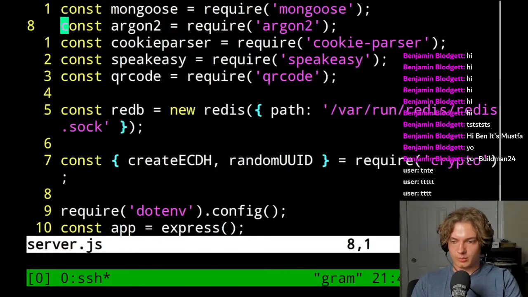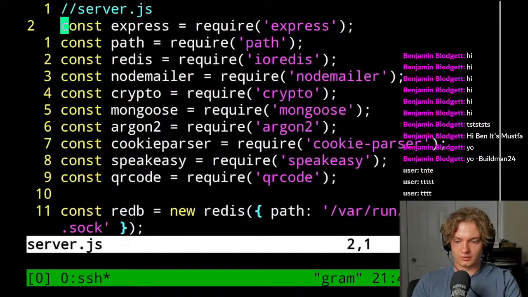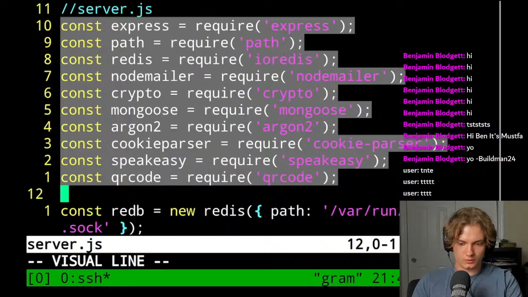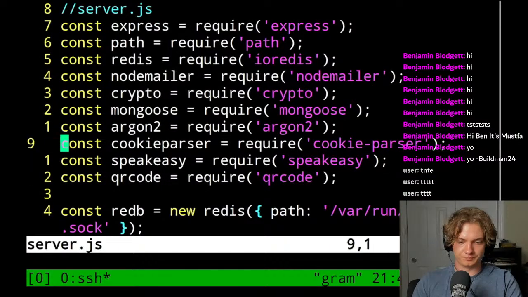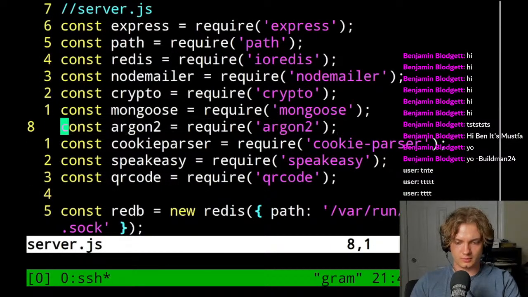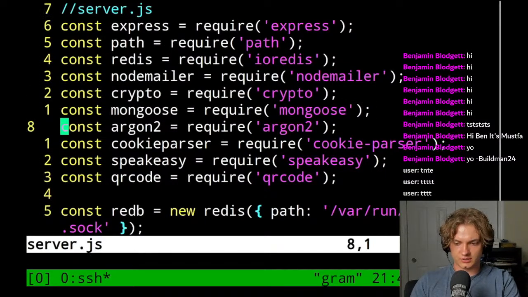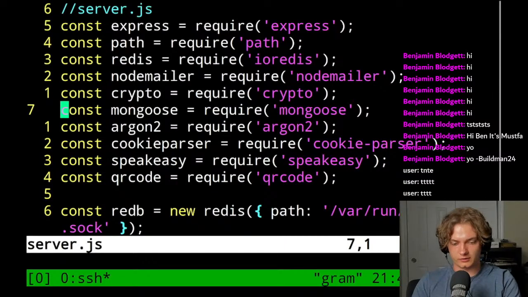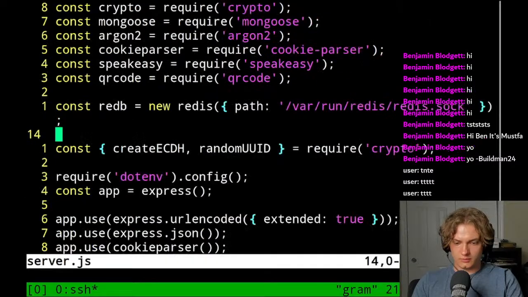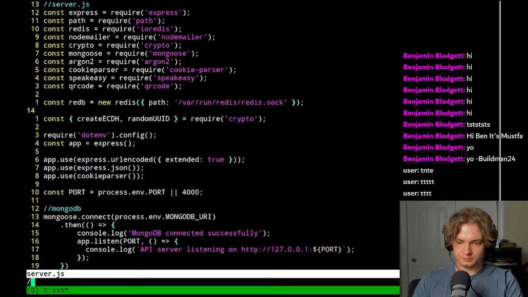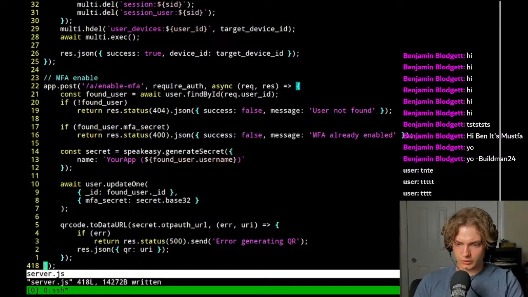If any of the web guys or pen testing guys are still here, we have Argon2 for hashing. We have sessions and we store them in memory in a Redis database. And then I don't know if it's crypto. Where do I use HMAC somewhere? I'm not sure where I do it though.